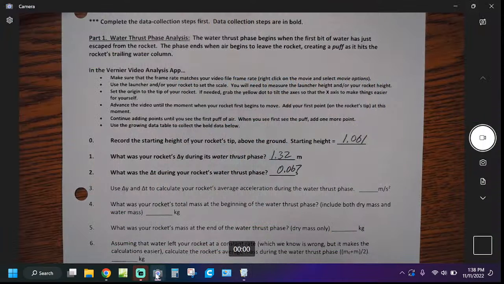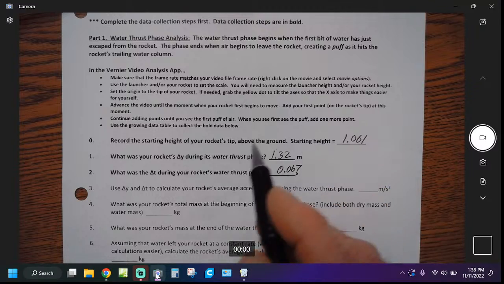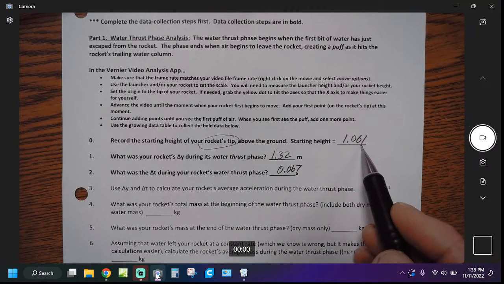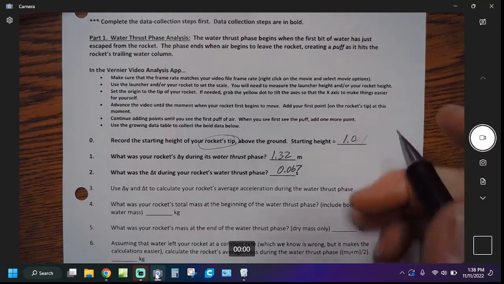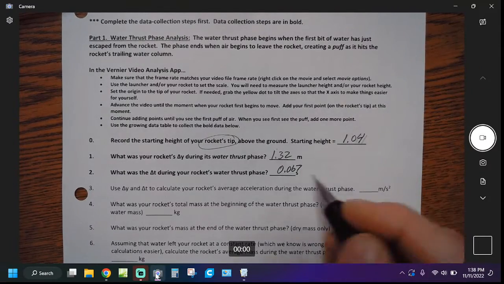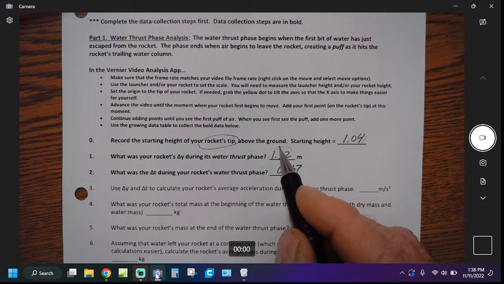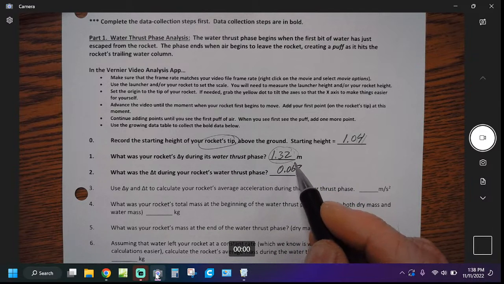So here's the starting height of the rocket's tip that I just measured, but really we know that's supposed to be 1.04. This is how far it's gone during water thrust. This is how much time it's taken.